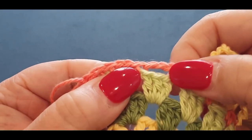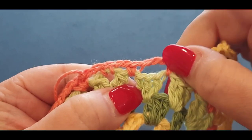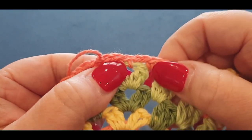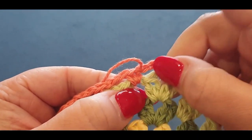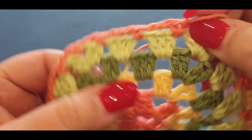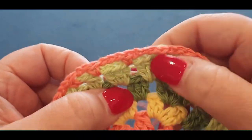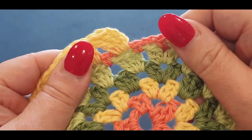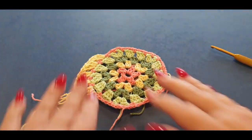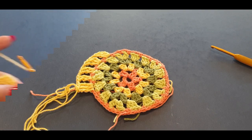Whenever you come to a space with your three chains, that'll be above your three double crochets, you're putting three trebles. Then you're chaining one to get out of that space. When you come to these two, you're putting two trebles. Chaining one, jump into your next space, two trebles. Chaining one, jump into that three space with three trebles, and keep going in that pattern, two, two, three, three, and wait for me there. Super easy, yeah? It's just a stitch that's a bit fussy, but that actual row is really quite basic. All trebles, okay? So go ahead and do that row, and I'll meet you back in a moment.